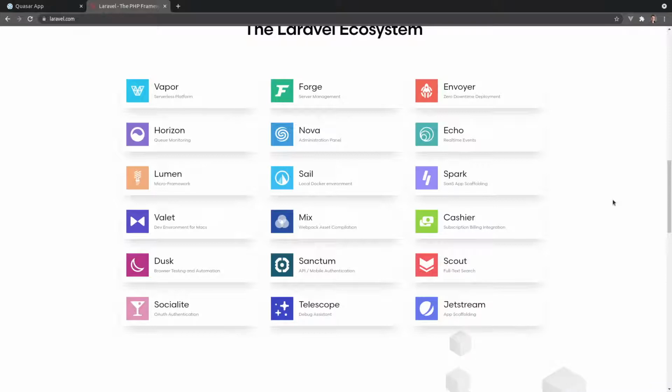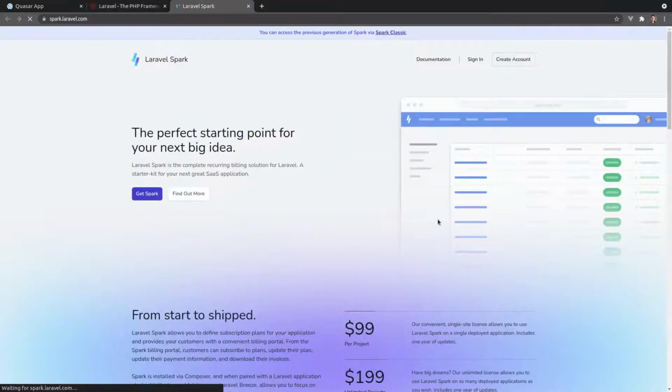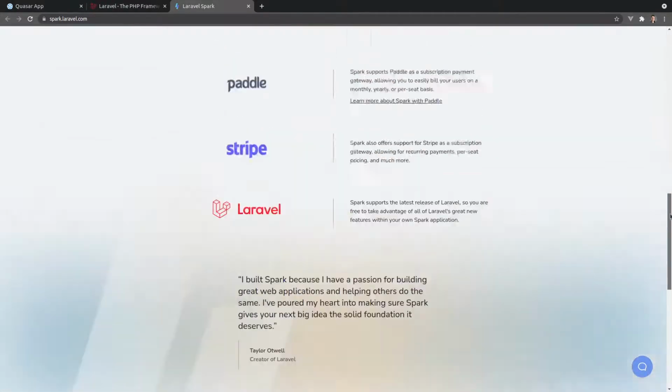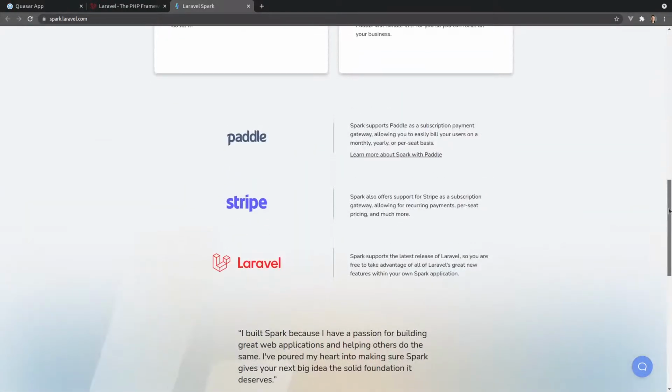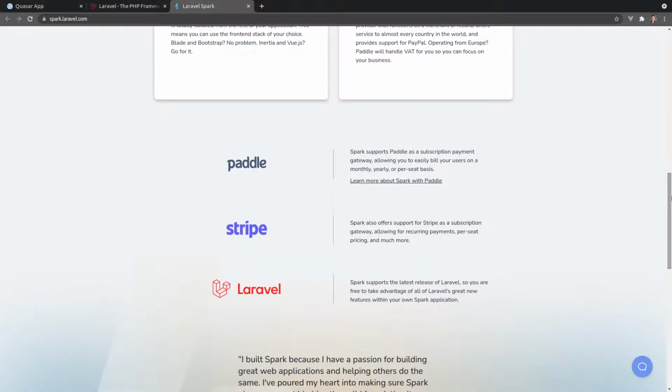I'm obsessed. I could go on, and I'm going to go on because I can't help talking about this. With Laravel Spark, you can build out a website where you can charge people money with no work. It's all done for you. And when I say no work, I mean almost literally no work. Obviously, you need to do a couple of things like set up your plans and set up Stripe and all that kind of stuff.